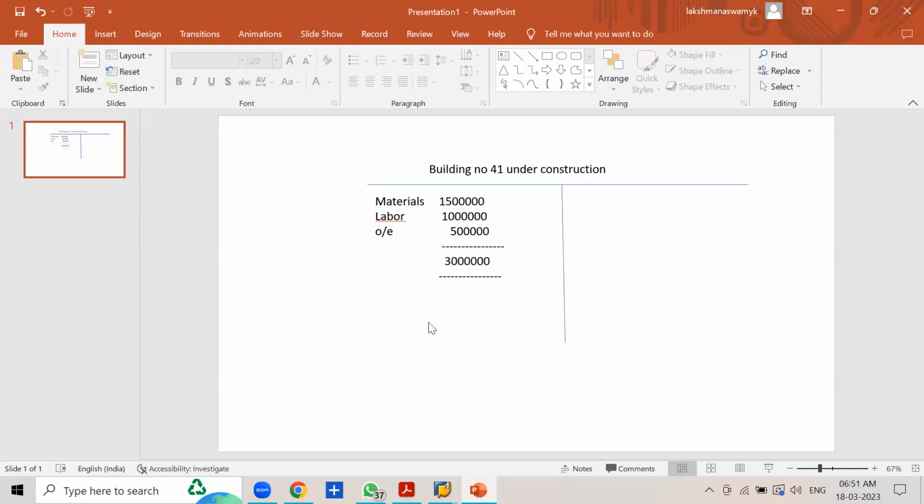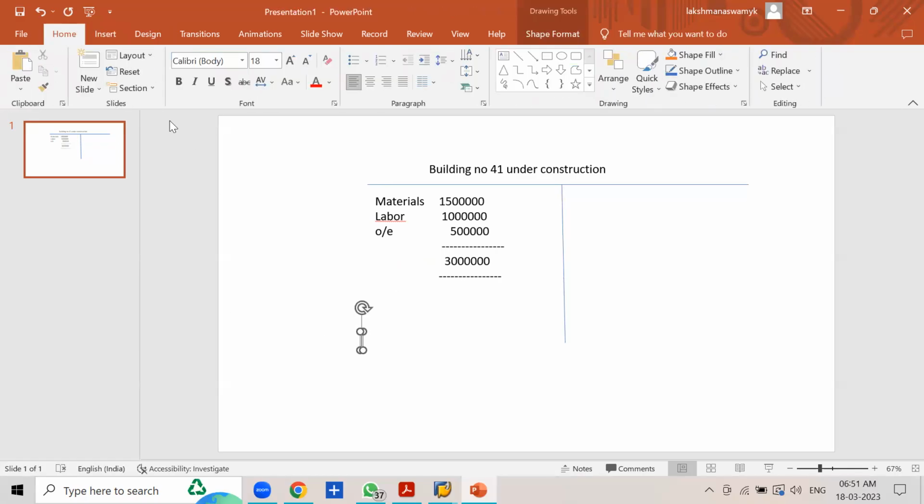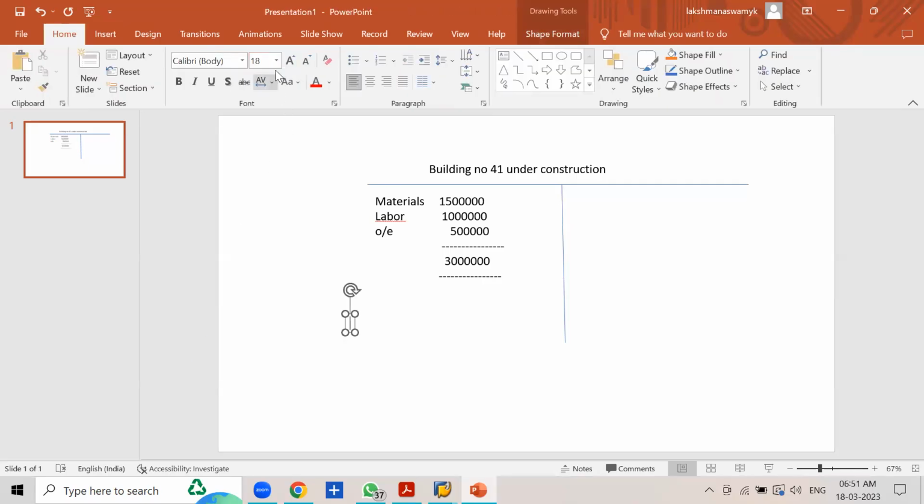For this purpose, this building number 41 under construction is to be transferred to building number 41 by one accounting entry. Can anybody tell me what is the accounting entry here?